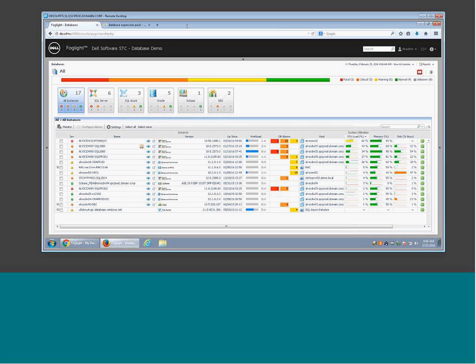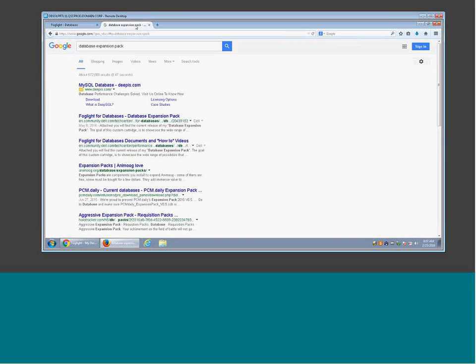Expansion pack kind of took on a life of its own. We started to get requests from customers. We started to think about new and different ways to share data. And now, in addition to just being a showcase of Foglight capabilities, it's also become a value-added feature of Foglight. So I very much encourage all of you to take a look at this if you haven't already. I'm going to link where you can download it at the end of the presentation.